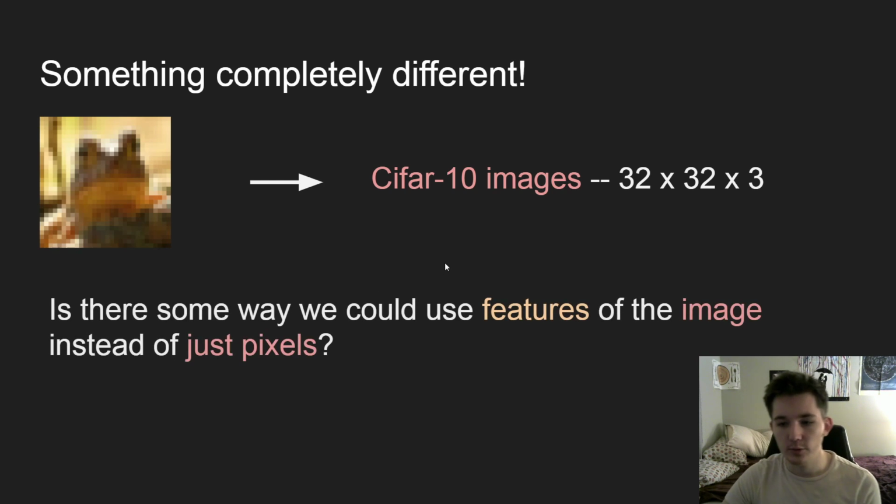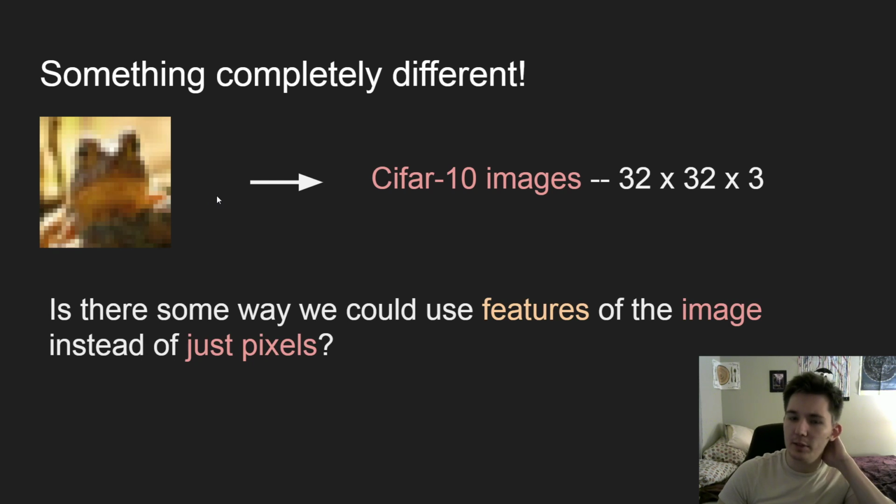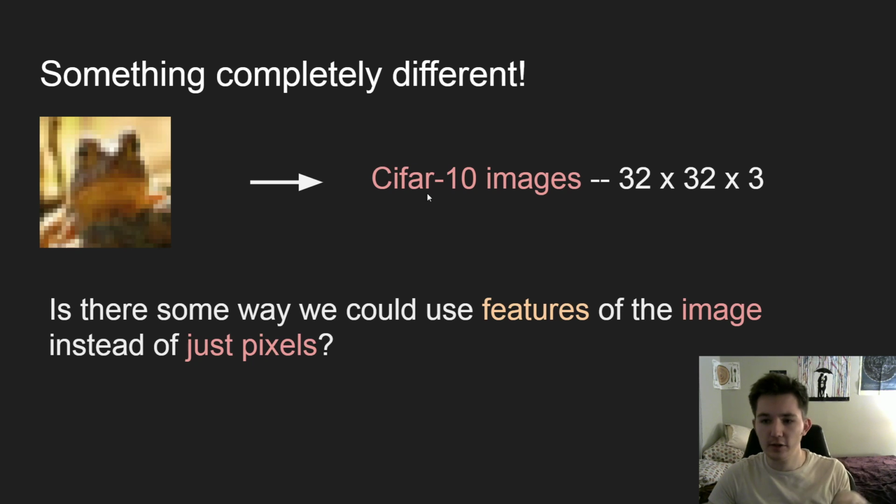So what we want to do, instead of just using these pixels, because we're getting a little bit large now. I mean, we started with our 28 by 28 images of digits, which is fairly small, and now we're looking at 32 by 32 by 3, which is not too much bigger, but is reasonably bigger. So we want to use features instead of just the pixels. And we want this for a couple of reasons. We want it so that we can shrink down the size, hypothetically, but we also want this because there might be more information in features of this object instead of just the pixel values.